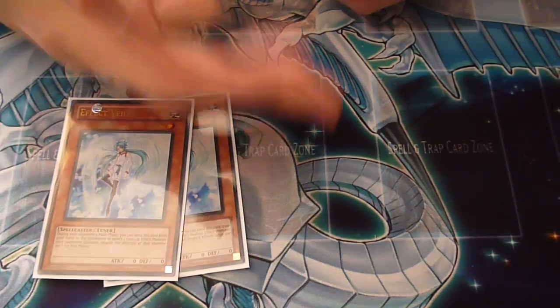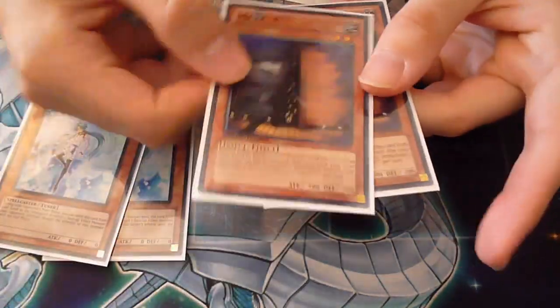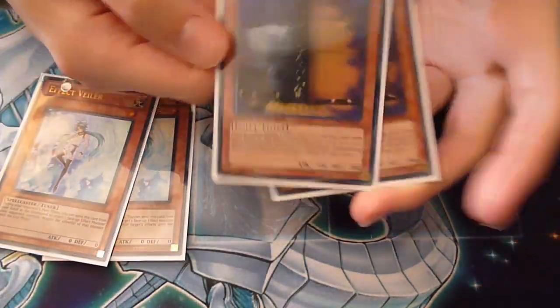2 Veilers, the third one will be in the side deck, just like 2 Maxi. People say don't main Maxi, Maxi's stupid, but you realise that it's an Earth, and that means you can banish it with Redox.